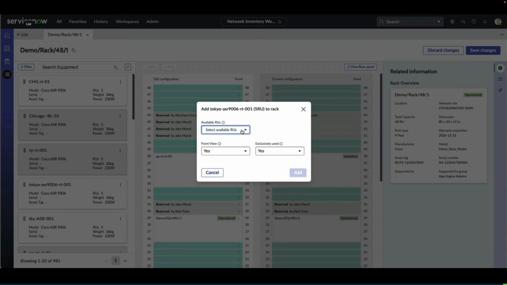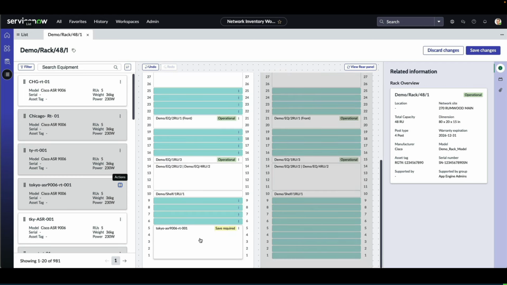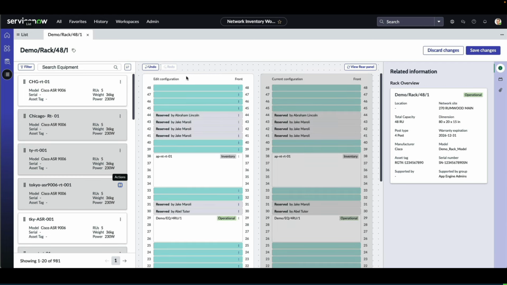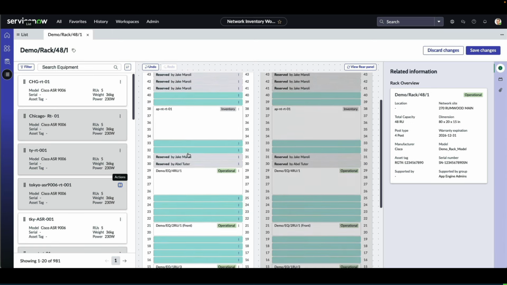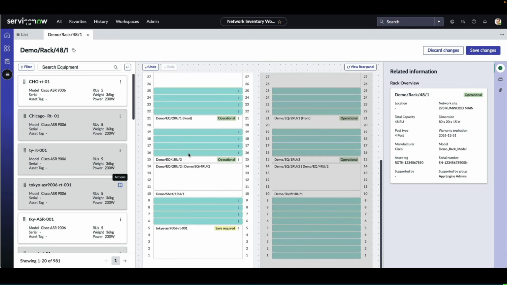and then click add to the rack. Then you'll be presented with a little screen that allows you to choose where that equipment can go in the rack, based on how many rack units it has and how many available contiguous rack units there are in the rack. So you can go ahead and put it in, say, rack units 1 through 5. And then you'll see that we've got new equipment here. You'll also see that when we make changes to the rack, we're looking at two versions of the front. There's the current existing version of that rack, and then as you edit that rack, you're seeing the changes that have been made. So you have a before and after look to see what you're doing in the rack.